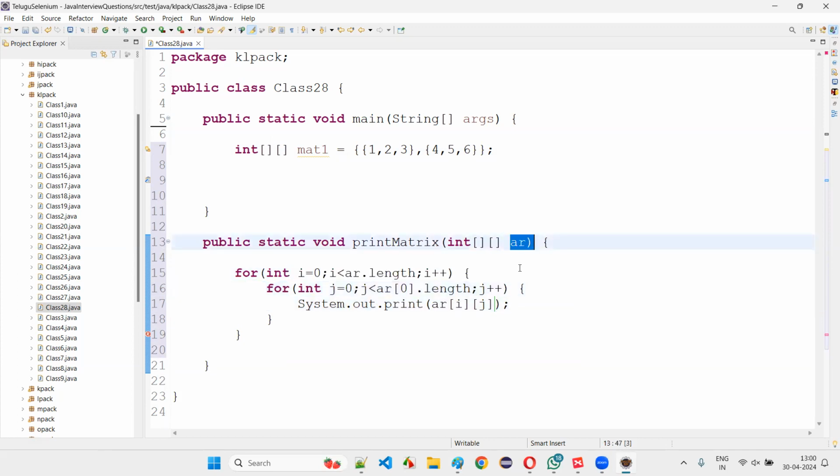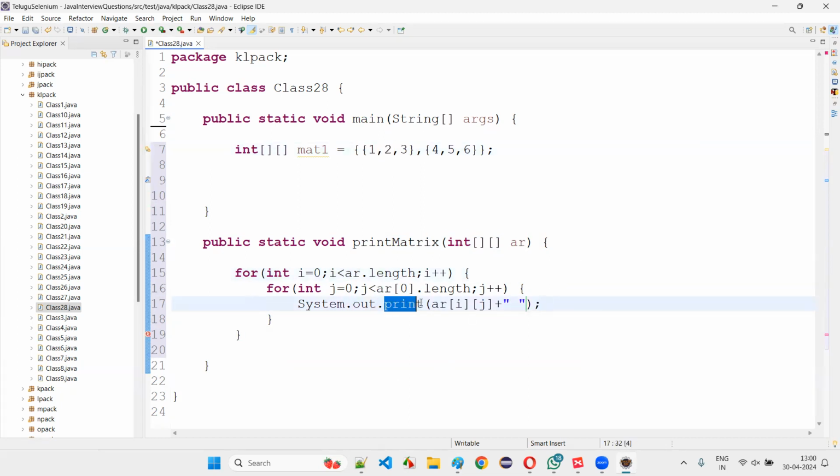Whatever array I got, that array, row I and column J. And after that I'll put some space here, so that in the same row the numbers can be separated by space.